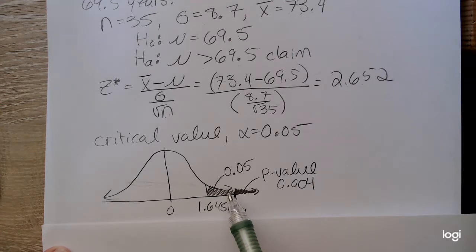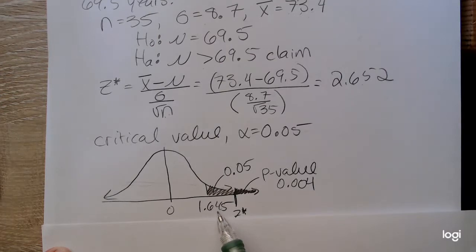Using the inverse normal function on the TI-84, which I've done in several previous videos, the critical value is 1.645. To use your inverse normal function on the calculator, it expects a cumulative area as its input. The cumulative area to the left of that critical value is 0.95. So if you have an older TI-84, where you can't change the tail direction, you're going to have to input an area of 0.95 to get this critical value.